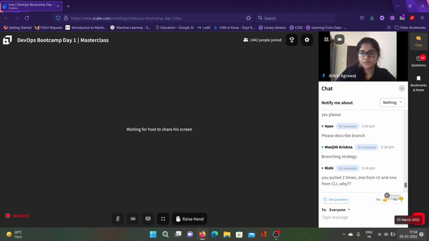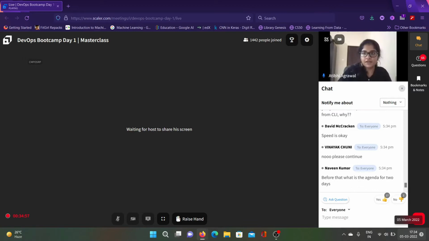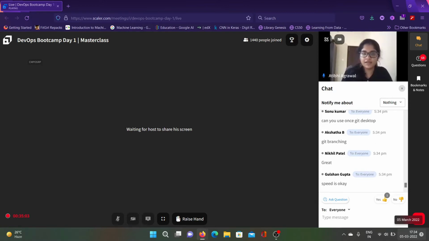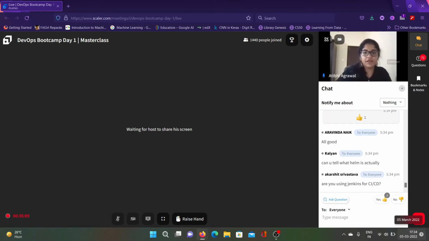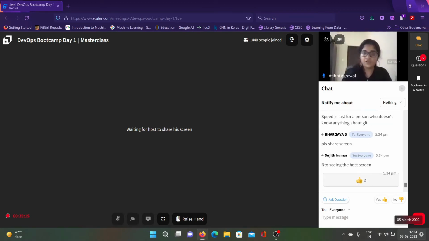Okay, so let me just explain what Git branching basically is. So when we talk about branches in Git, like I said, there is a main branch which is created when you create your repository in Git. And now let's say that people want to start working on different features. So branching is a feature that's available in version control.